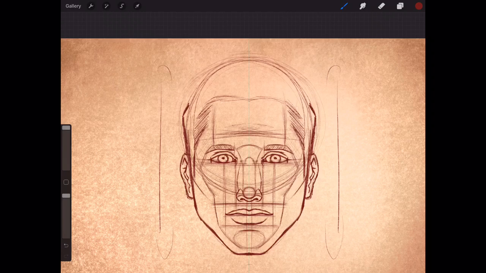And just what I'm doing now, I'm going to put a little circle just in the corner of the eyes, just there. So now we have this structure. I'm going to give him a hairstyle. Now the hairstyle is completely up to you. You can go whatever hairstyle you want. I'm going to have the hair kind of brushed back in this direction, I think. Just a generic kind of hairstyle.